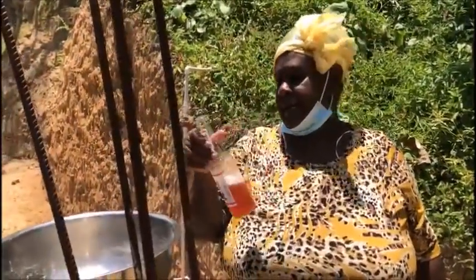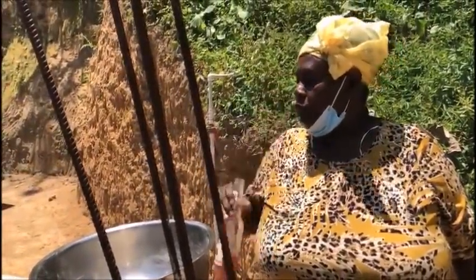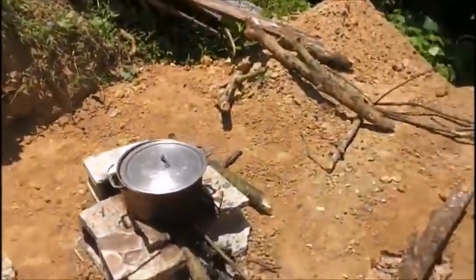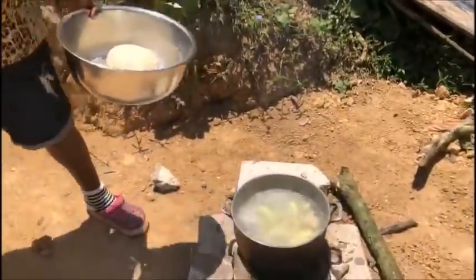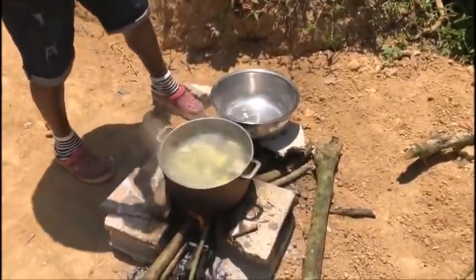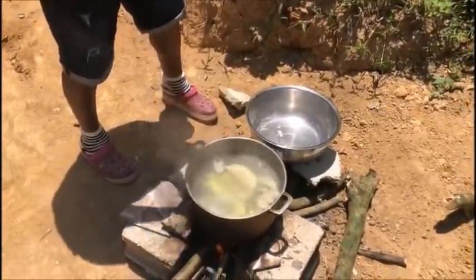Alright. I take a look at the one in the taste, alright. Irrespective of everything or anything, we have to do what we have to do. You see it? Pot a bubble with breadfruit. Put in dumpling now. Cover it up with them now.